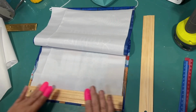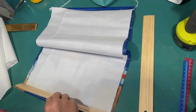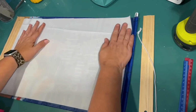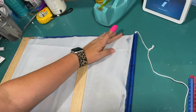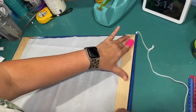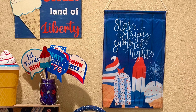That's going to weigh down the bottom of the flag, make it a little bit sturdier, and it will hang flat against my wall for a party decoration. And then for the top, I did the same thing. I just hot glued the fabric down, and then I hot glued a ruler on top to provide some structure for the top. Easy peasy. We have a little star, stripes, and summer nights sign using a garden flag.